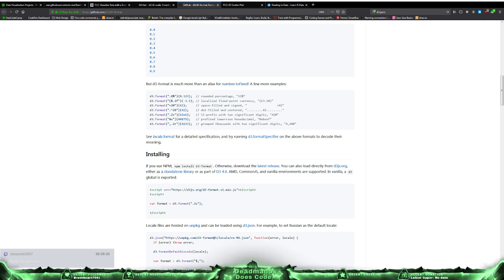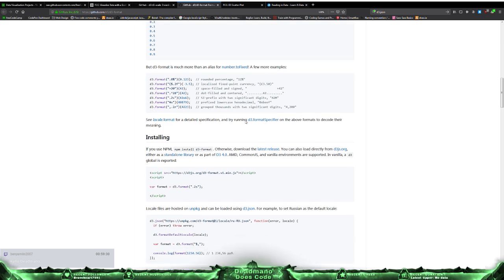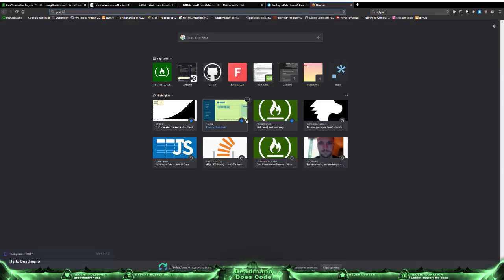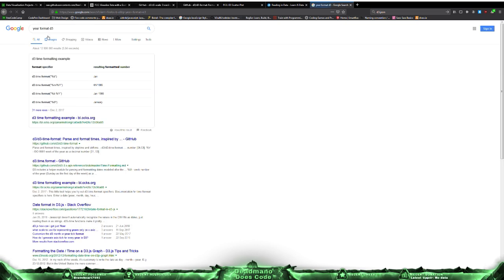Huh. Point 0%, 0.2f. So if we wanted it to show years, search for dollars, insert. Year format d3. I should probably add a tick as well. Wait, time? Is that scary? Tick format.